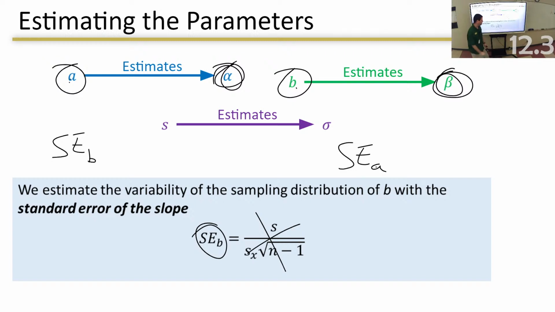But we learned even in chapter 4, most of the time the y-intercept means absolutely nothing to us. Most of the time we're talking about the slope. And so that's why we do inferences for slope. That's the standard error of the slope. You don't care how they get that because they're going to give you that number.